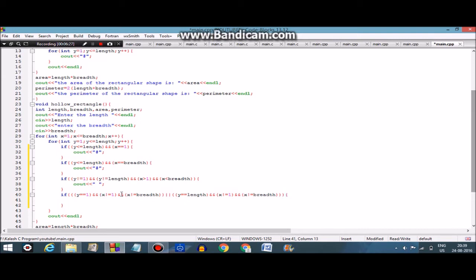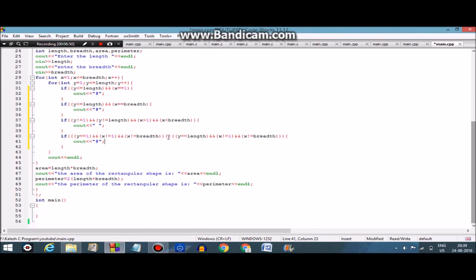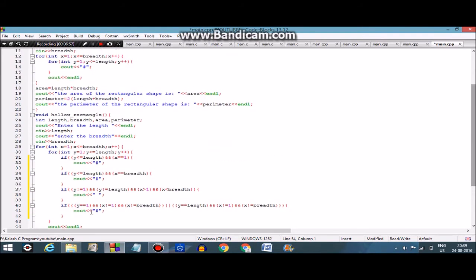And over here we will put cout hash. So now to explain the last if statement, I will need to run the program and then show you the figure which will be made, because without that it will be really hard to make you understand this statement. So I think the program is over. Let me check this. Oh wait, the most important thing is left. Well, anyway, the most important thing is to access them.